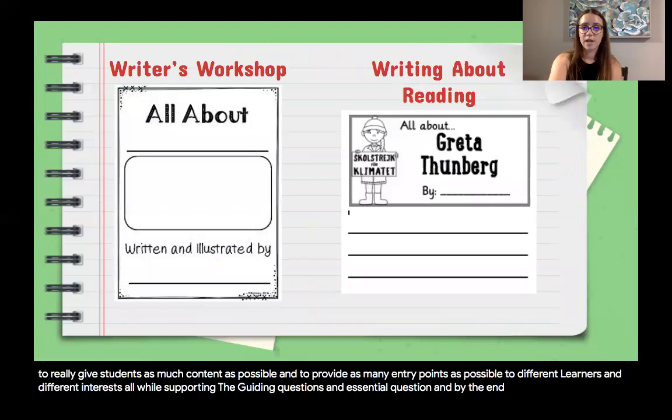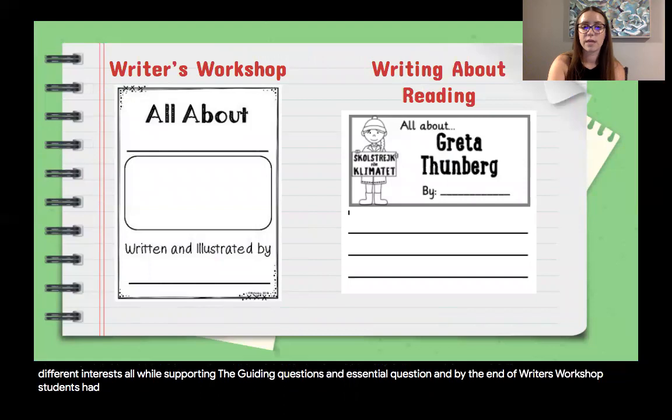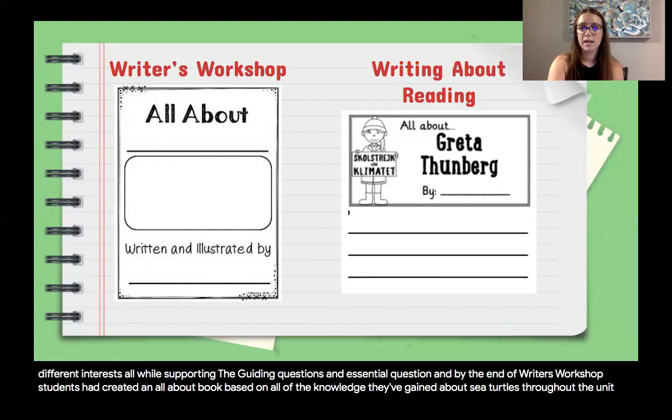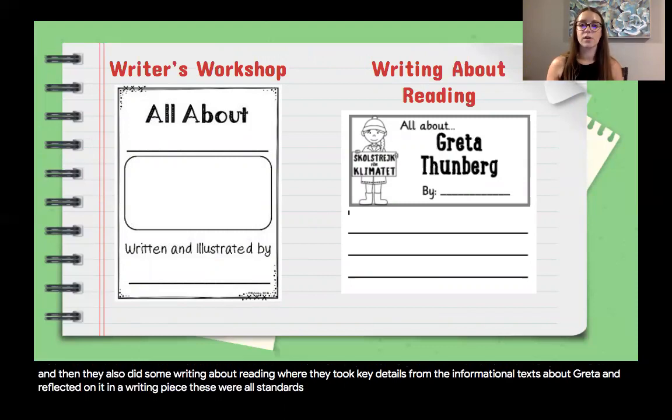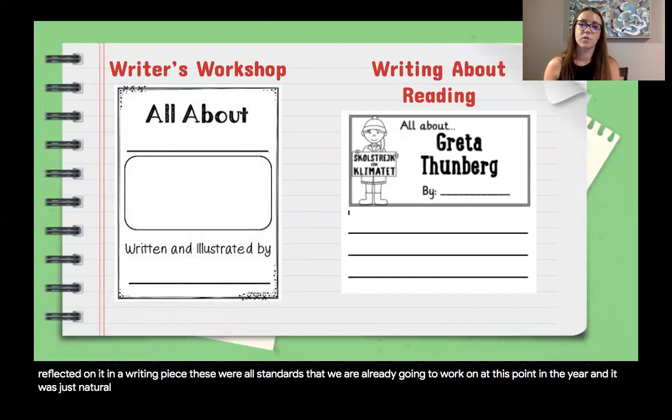And by the end of Writer's Workshop, students had created an all about book based on all of the knowledge they had gained about sea turtles throughout the unit. And then they also did some writing about reading, where they took key details from the informational text about Greta and reflected on it in a writing piece. These were all standards that we were already going to work on at this point in the year. And it was just natural to incorporate these topics with those standards.